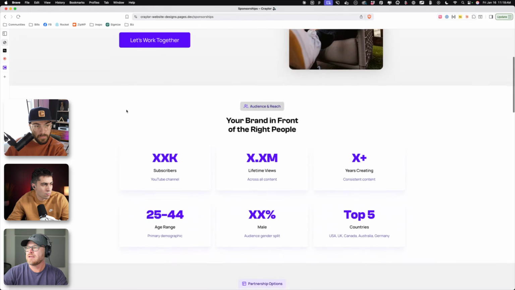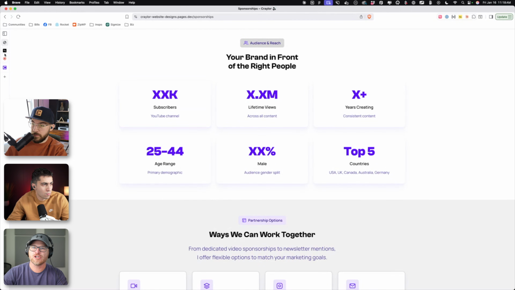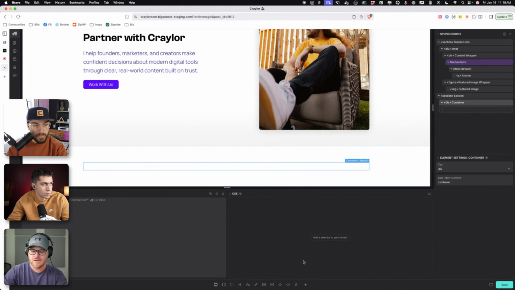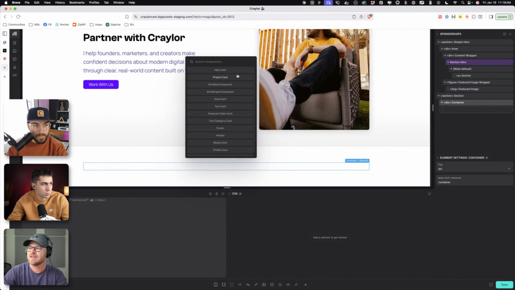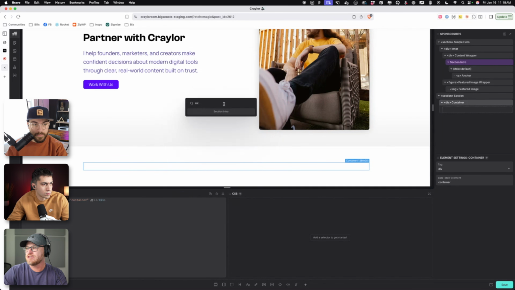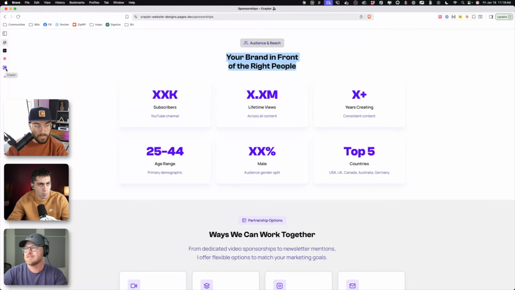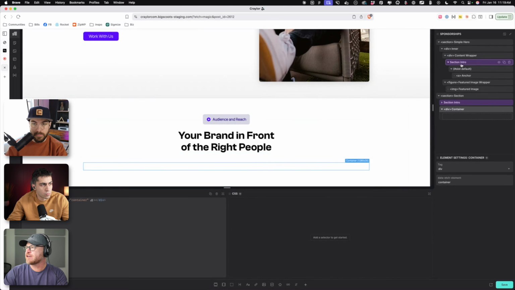Okay. Next is the audience and reach section. All right, so we'll add another section. Come down. I'm going to try my new components, actually, it's still faster for right now. Let's go section intro, pop that in. We're going to build a stat card list and some stat cards. And I'm thinking that for the semantics, we'll just use generic divs in a list to start out with, and then we'll figure it out later. So this will be the stat list.